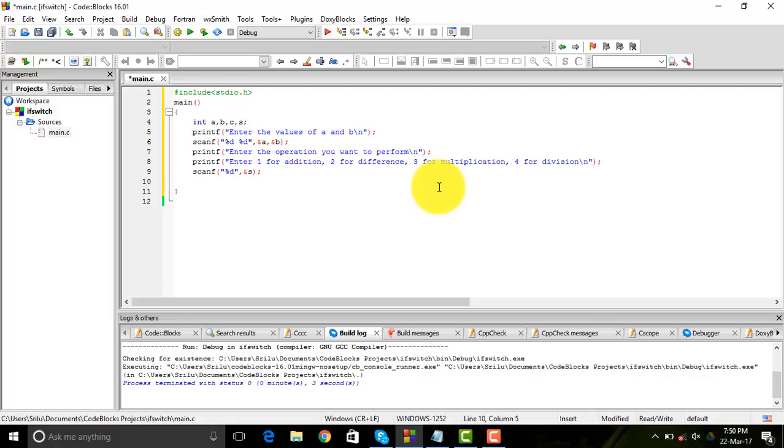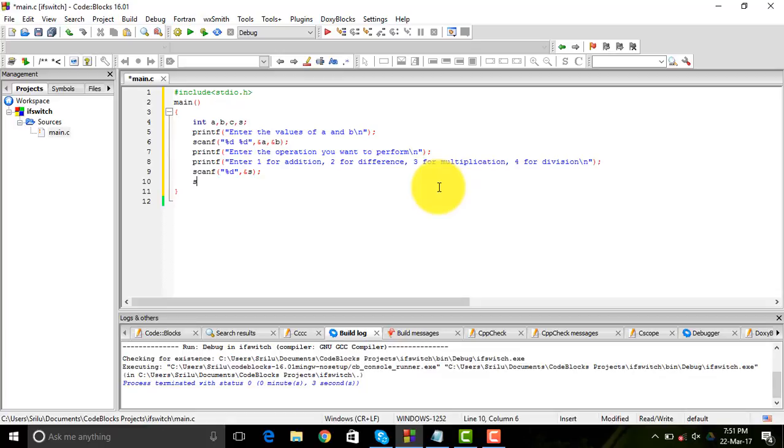Okay, and now you need to tell the program that I'm going to jump from one part of the program to another part. So basically you need to enter cases. I think I have studied about cases, right? If case 1 is this, then do that. If case 2 is this, then do that. We're going to do the same thing over here.